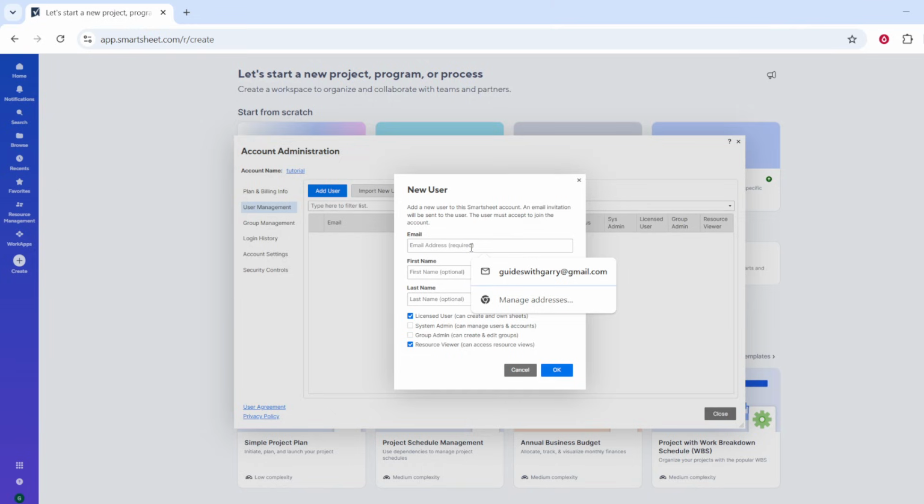Once you have entered the email address and selected the license, review the information on screen to confirm it is accurate. Then proceed to complete the Add User process according to what Smartsheet displays. After the new user is added, you should be able to see them in the user list. From there, you can manage changes at any time.